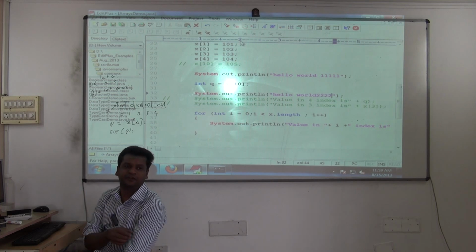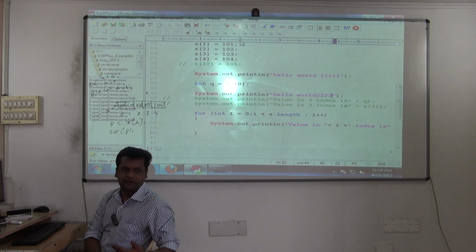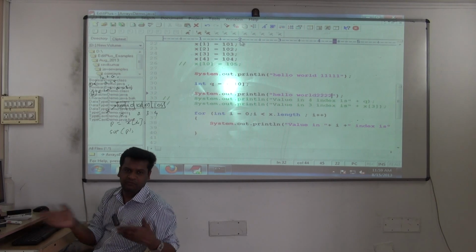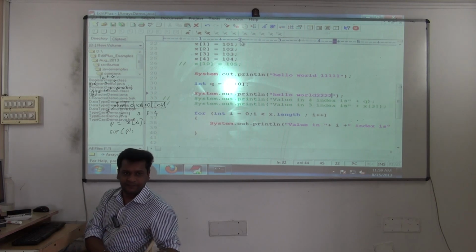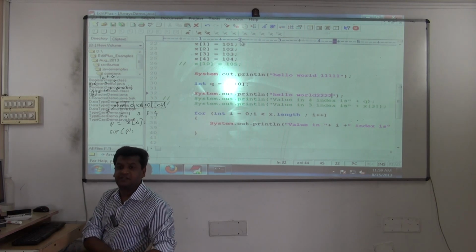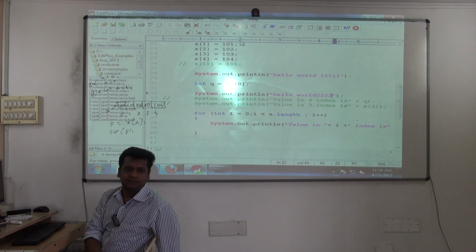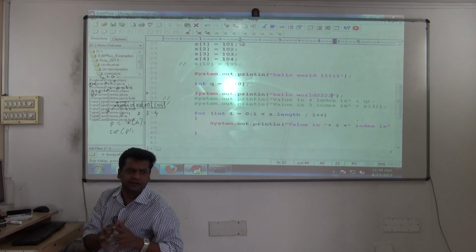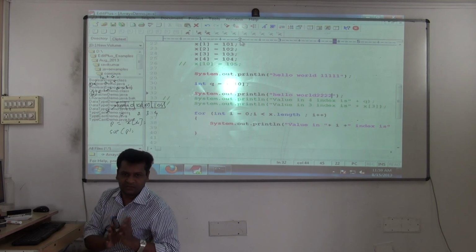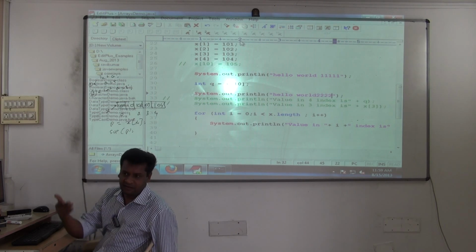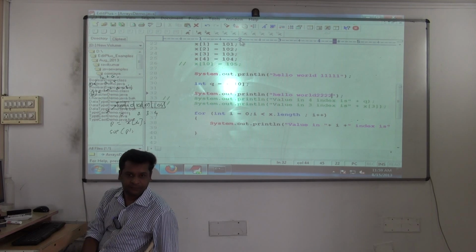So you have to go and rectify your code. Yes or no? You have to go and change it. Either increase the size of the array or work within the index. So you will get clear messages. In C you will never get a message. It will simply print a junk value, or the system will restart. All these problems come. Here all those problems will not happen. More about this I will be covering in later classes. This is just an initial introduction to what an array is.